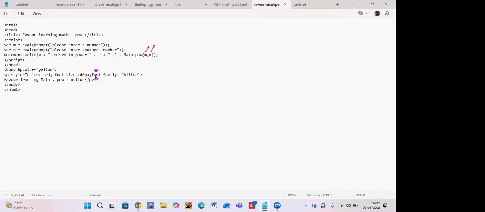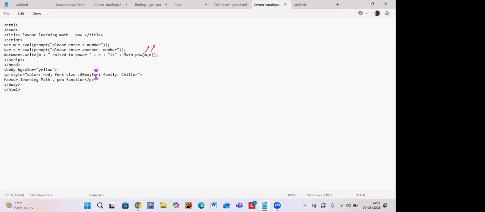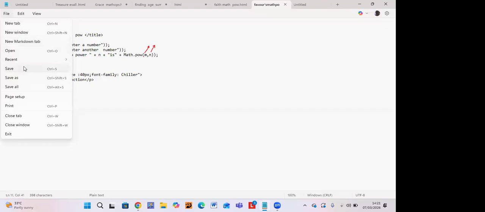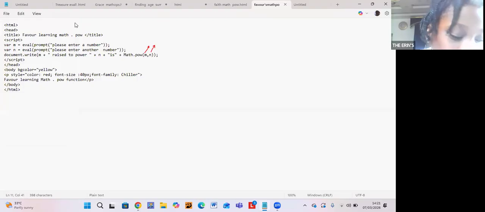Okay. So now your job is to write a program that will ask the user to enter a number and then tell the user the square root of that number using document.write. So you have 10 minutes to do that. You are free to copy and paste and change things the way you want. But you're going to use the SQRT function. I said I don't understand anything about it.